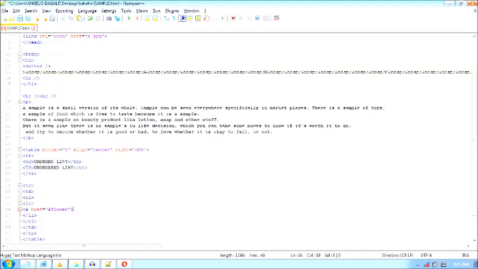So this will be flower, and we're gonna close the anchor. So what kind of link are we making here? We're making an internal link. You'll appreciate it later.